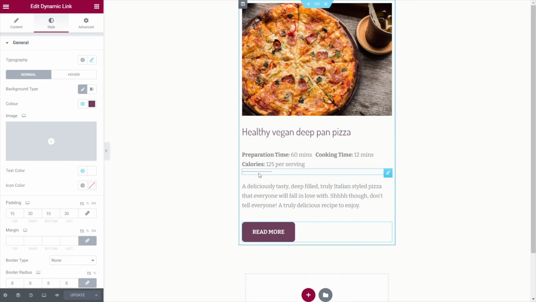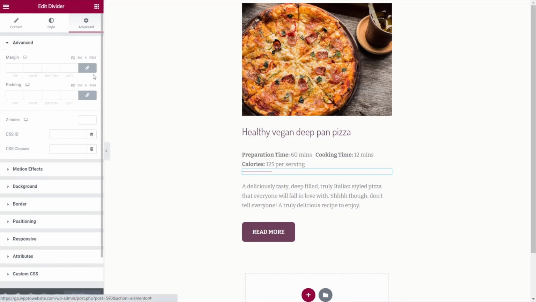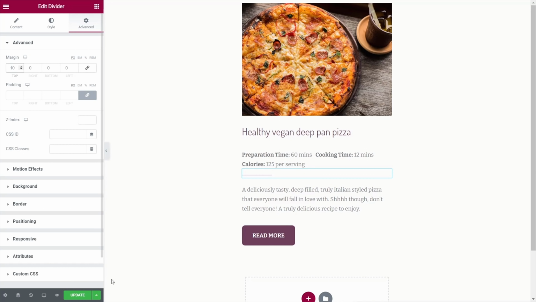And like I say, if we want to make changes to any of this later on, we can do. So we might say, well, we want to make a little bit more space where this line is. Well, let's just come in. Let's just add a little bit of margin at the top there. Let's just try 10 pixels. That looks better. Pretty cool.